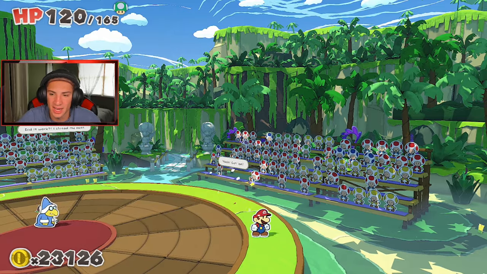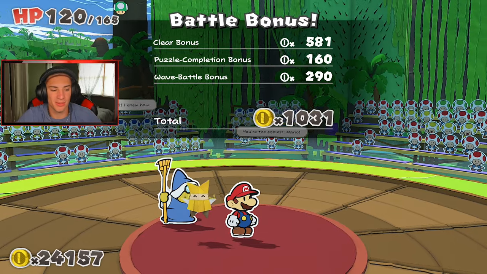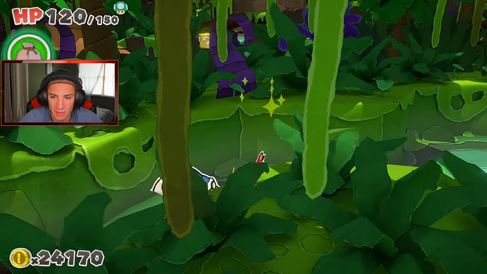But look at the atmosphere behind it. It's just rainforesty. Looking all spiffy. And we get 1,000 coins for that. That's not bad at all. I'll take 1,000 coins any day of the week. Give me my confetti and these extra coins. Not my face. Alright, let's roll.